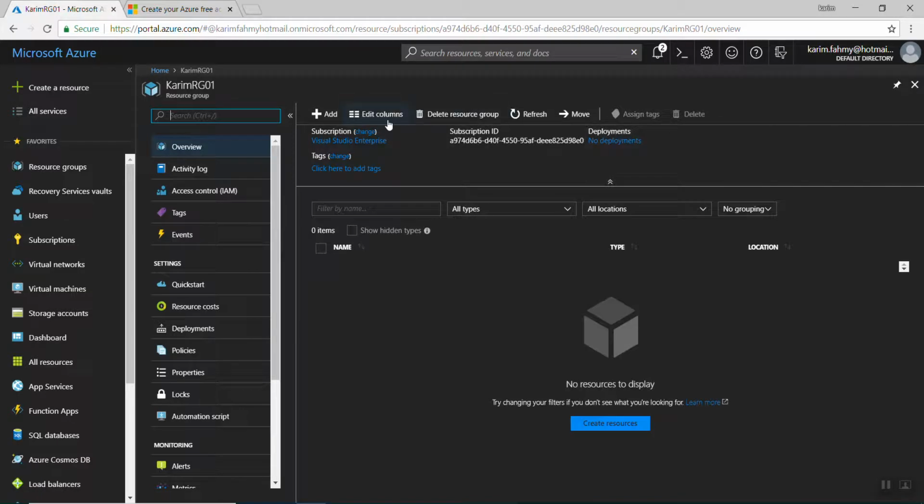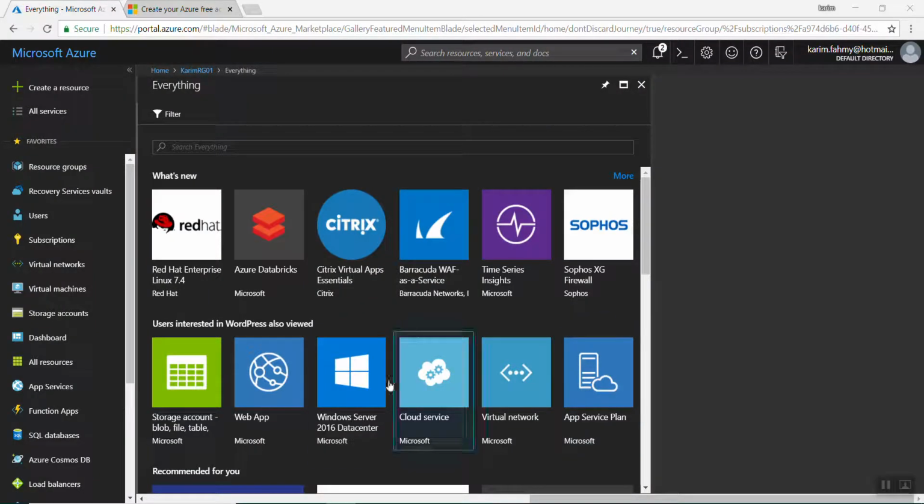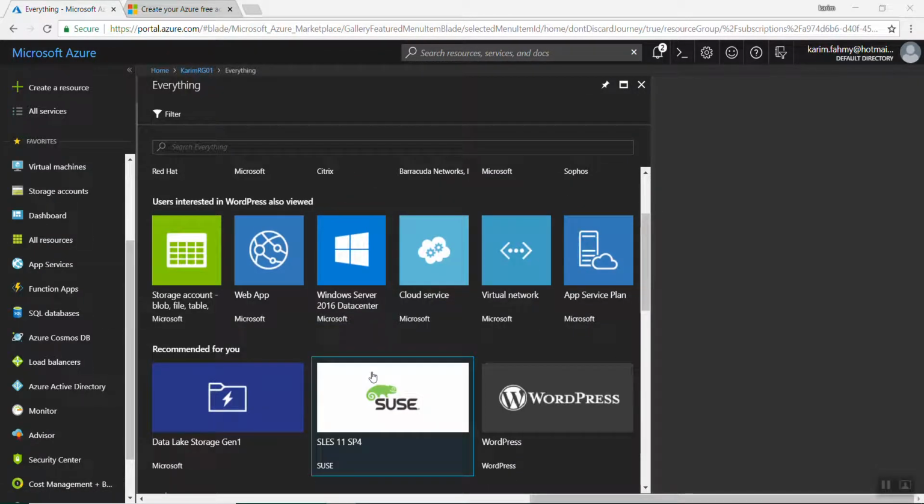So now I have my own virtual or logical container, and I can start building my data center. If I press add, for example, I need my virtual machine. As I said first, the first block to build in your data center is the networks. This is the most important thing. Networks first: build your own network and the IP and everything, make everything settled from the network perspective, and then start building your own compute or whatever, okay?